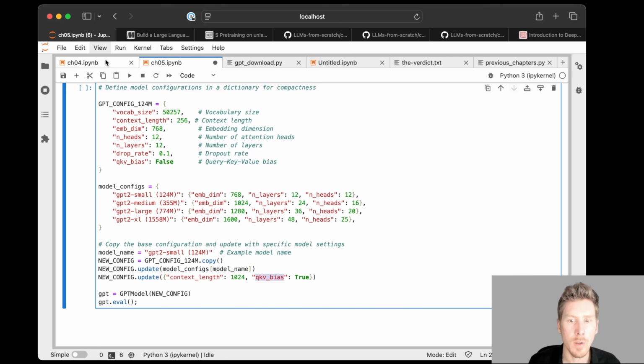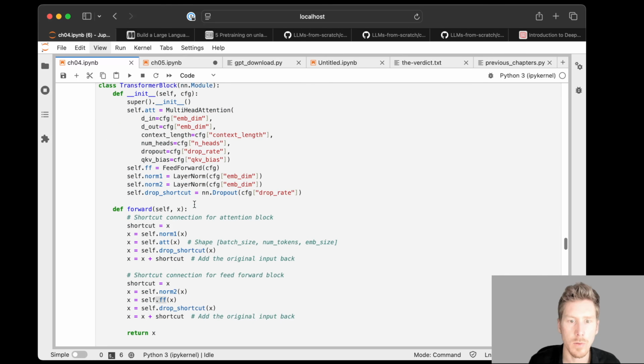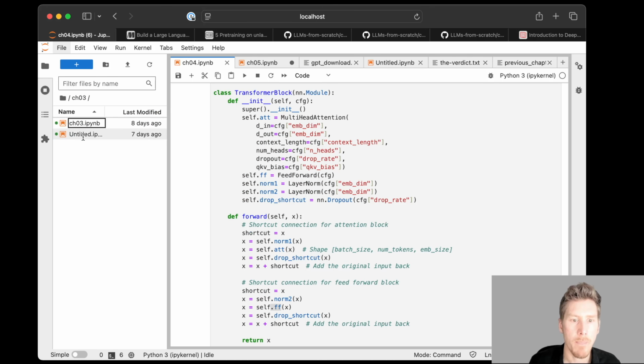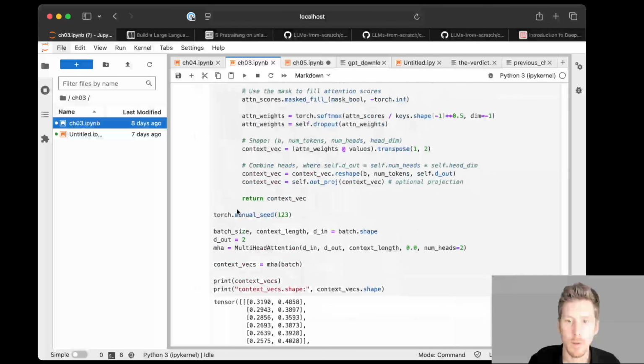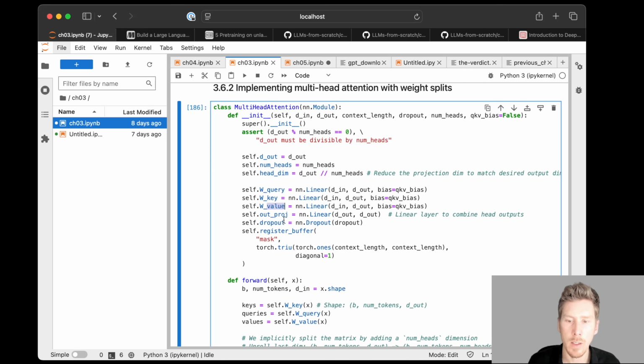So I mentioned before, where was I here? It should be somewhere in the transformer block. Oh, sorry, I think I need to go back to chapter 3 to show you. Somewhere here. So we have these query, key, and value weight matrices, and we have this linear layer, and then there's usually a bias vector. It's standard in deep neural networks for the layers, but here we only care about simple matrix multiplication, so we set this to false by default.